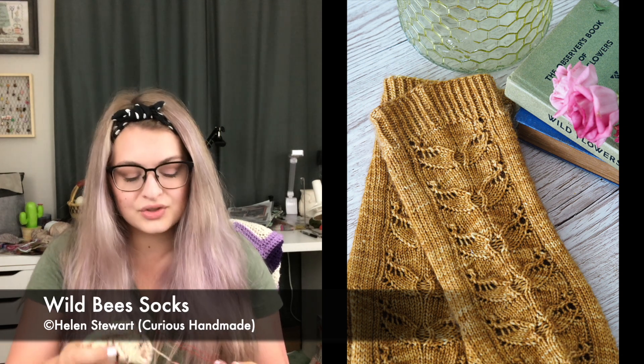I have it in a bag from Birch Grove and I'm knitting up a pair of Wild Bee socks. This is a pattern from Curious Handmade — Helen Stewart. This is one of the patterns that is part of this year's Handmade Sock Society, which I think is in its fourth year. Every month or every second month — depending on the year — Helen releases a surprise sock pattern, so you purchase the whole book and then a new pattern gets added each month. I've converted these into a pair of shorties — not as short as the previous pair, they do have a little bit of a leg to them, but they're still definitely a shorter pair of socks.